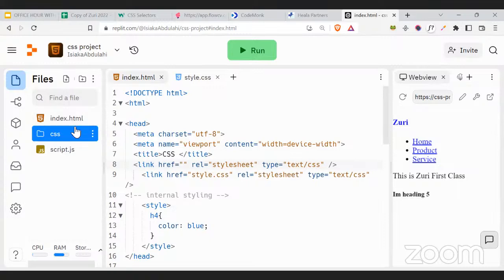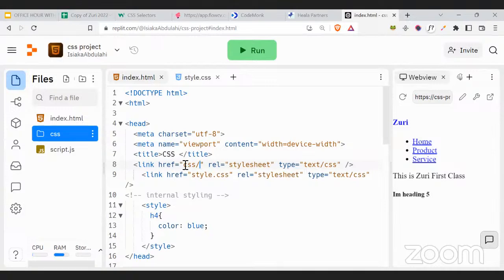Now for me to link my CSS, I need to go into this folder. Before I go into it, I have to select the folder, that is CSS. The folder name is CSS. Then by using / you have opened the folder. I hope it's clear. Then CSS.